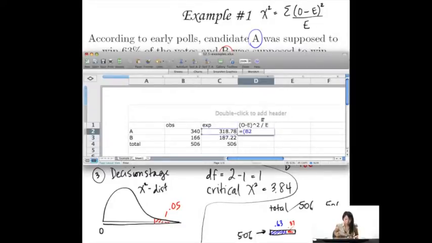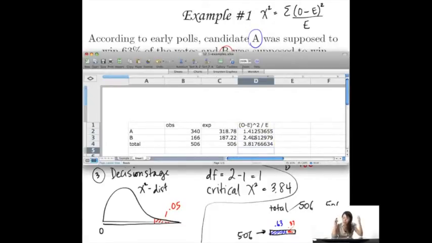So my observed minus expected squared, all divided by expected. And so here I get this proportion, and I'm just going to copy and paste that down here. And then here I'm just going to sum them up.